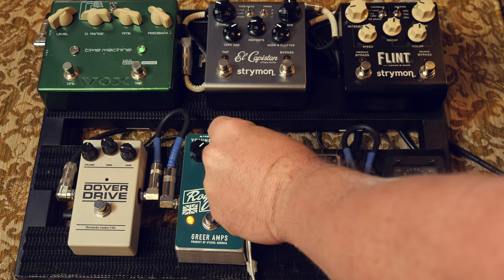Let's see if we can boost up the gain on this a little bit and just let this thing eat.